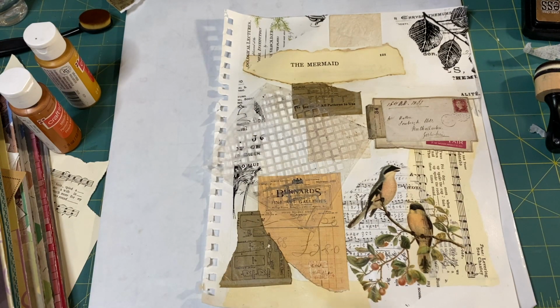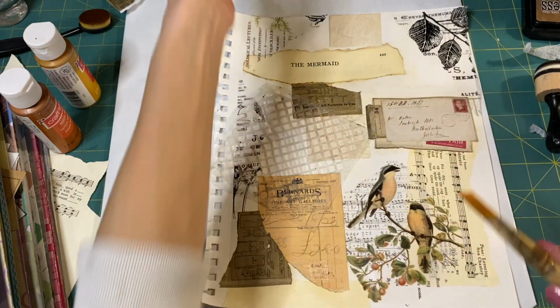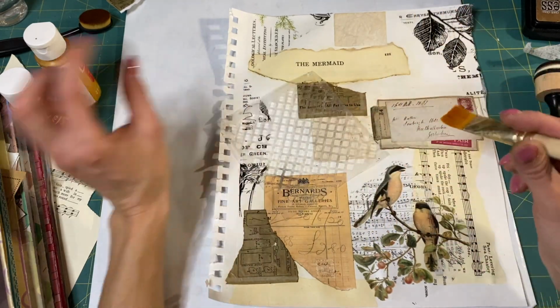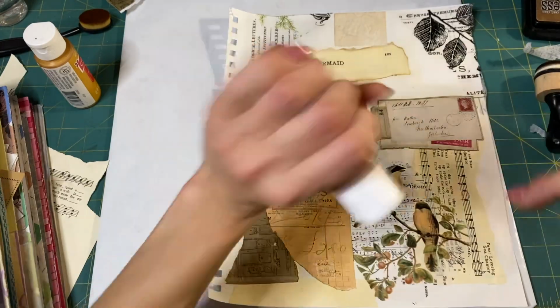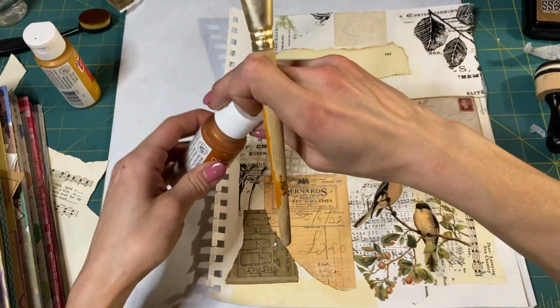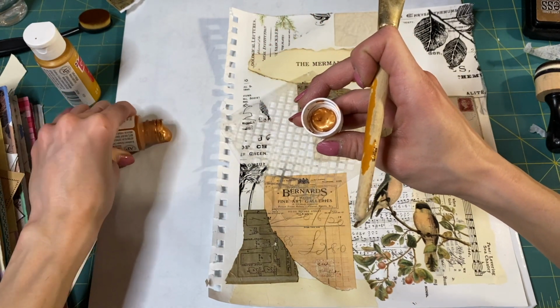Ugh. And it came off of its handle. Okay. Let's use bronze first. Let's shake it up and see how it looks. I think, if I remember, it's a little transparent.